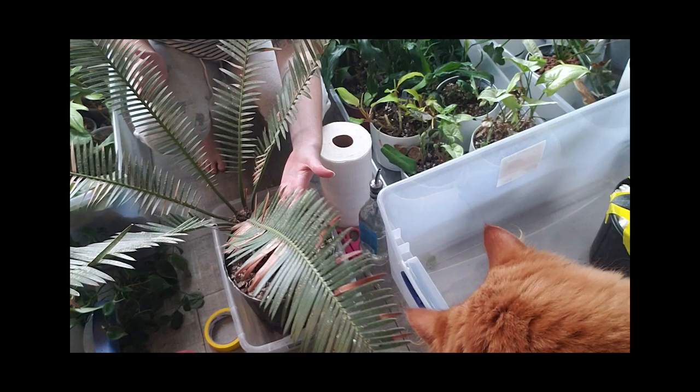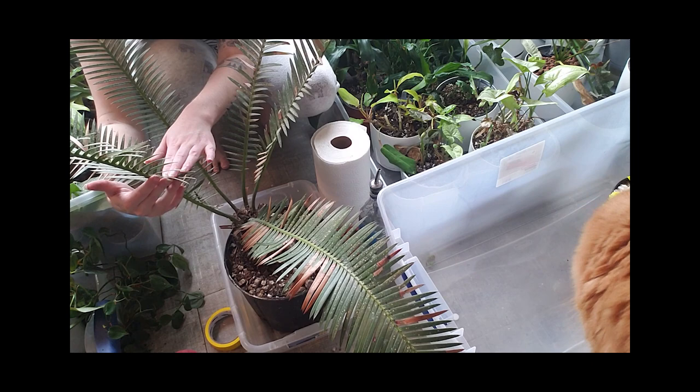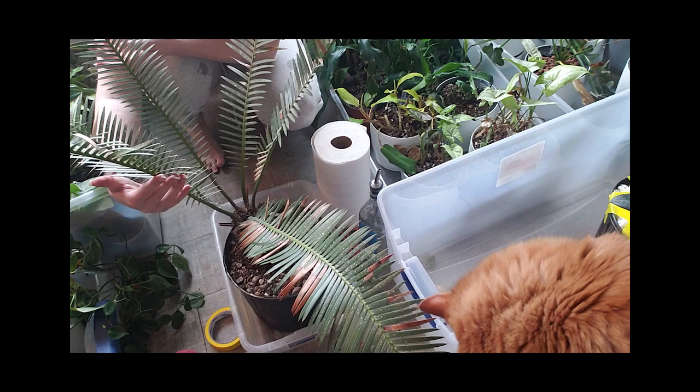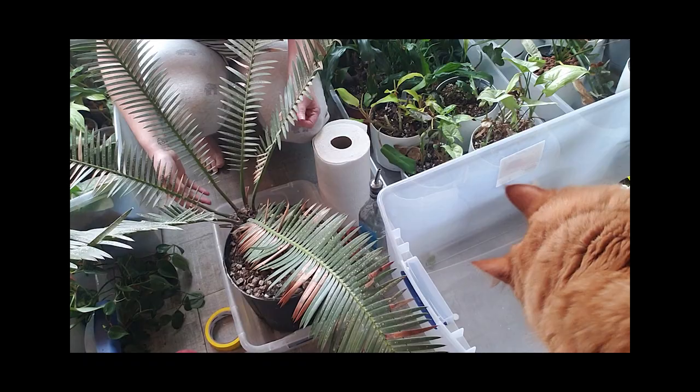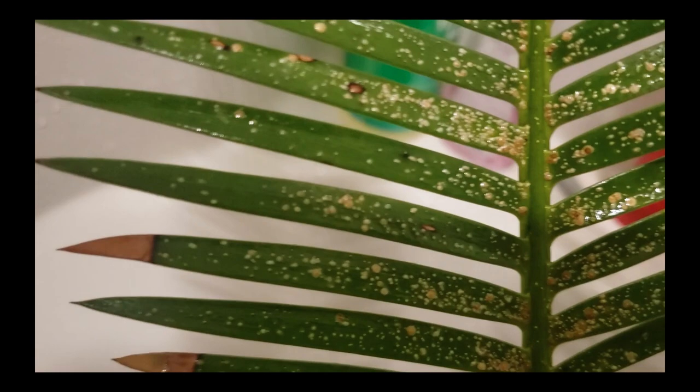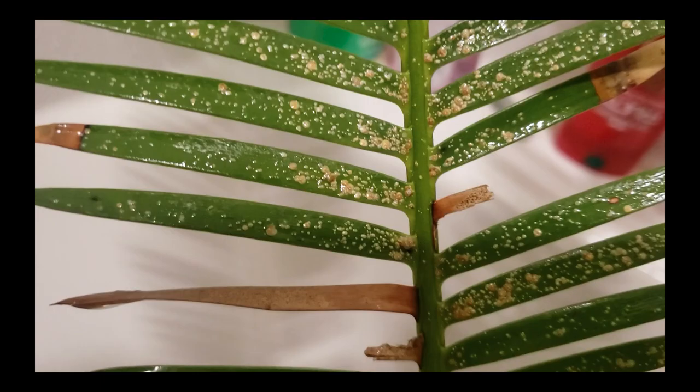This is the plant we're dealing with next. He does not love it at this apartment — I'm really hoping that he loves Texas a lot more. Now that I'm looking at him, he has quite the infestation and I might actually have to throw him out. I'm going to go put him in the tub and deal with him later. This is what my problem looks like, and how I didn't discover it sooner — it beats me. I guess I just didn't get super close. I want to save this plant; I don't want to toss it. Because it's not a small plant, I wasn't planning on putting it in one of the boxes anyway, so it can stay separate from the other plants during the move.